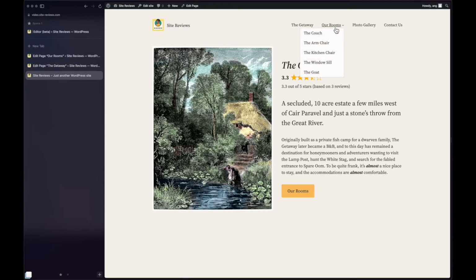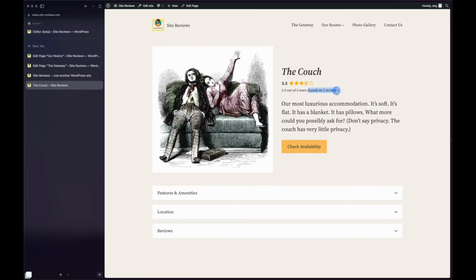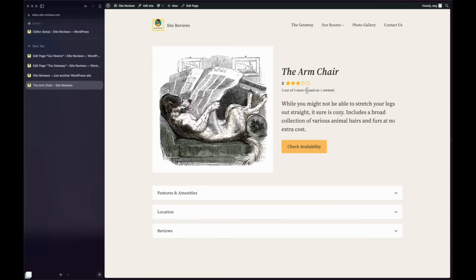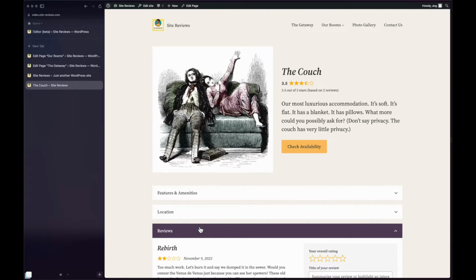Okay, so if we go back to the rooms page, okay, so this one has 2 reviews. So the home page should show 3 reviews. Yes, and the reason why it's showing for all the websites is because I did not apply the assigned option on this. So it automatically gets all the reviews. It doesn't filter them by only the reviews assigned to the page. Okay, so now we've got the basic functionality.